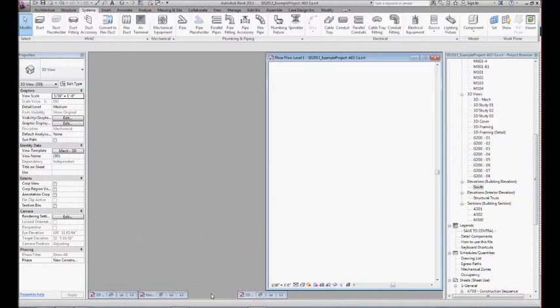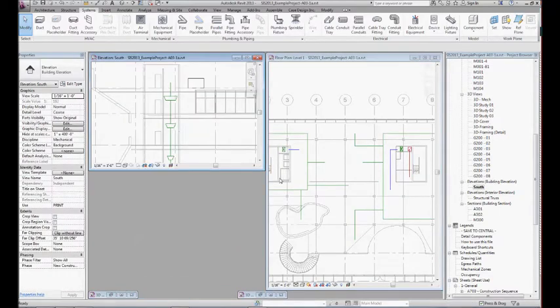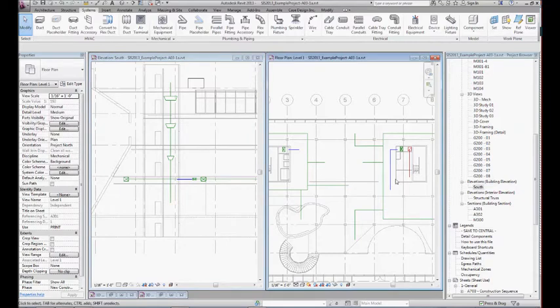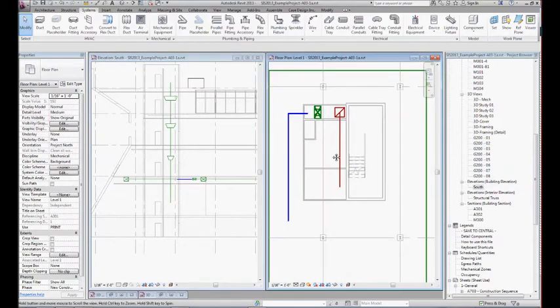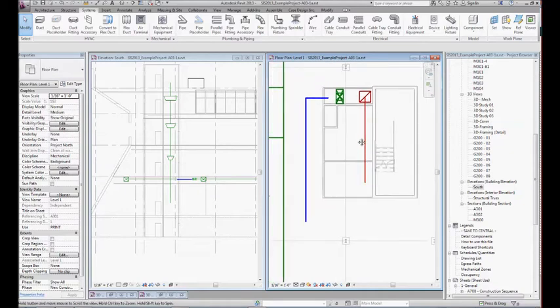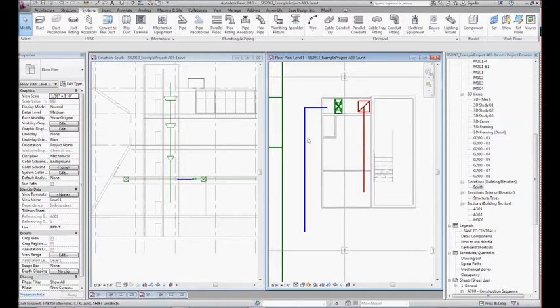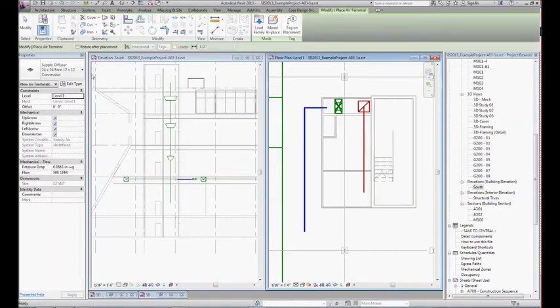So let's open up a floor plan and an elevation. And we'll start with the exhaust terminals because they're a little bit easier. These are going to be exhaust grills. So come up here into Systems, then Air Terminal. Choose which air terminal I want, in this case an exhaust grill. These are by default loaded into the course template. So it's a 24 by 24 connection. I have my level 1, and my host. It's a 10-foot ceiling in the bathroom, so I pick that.